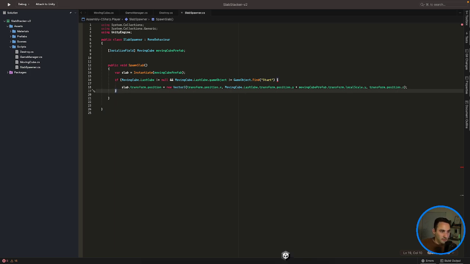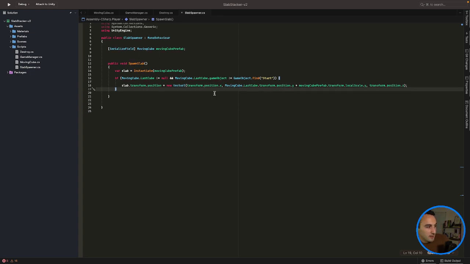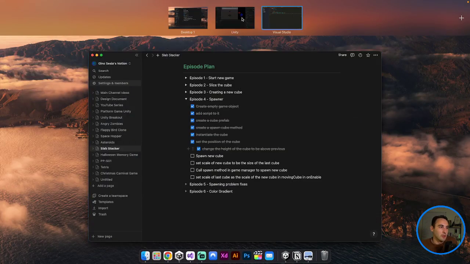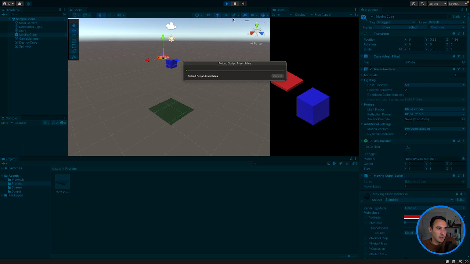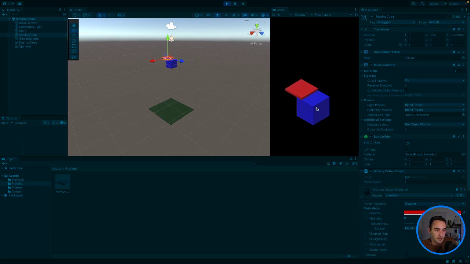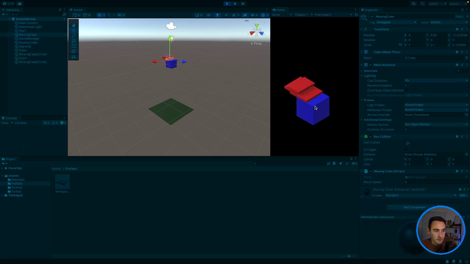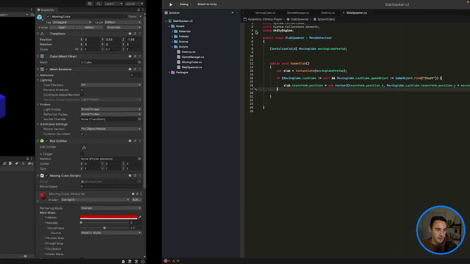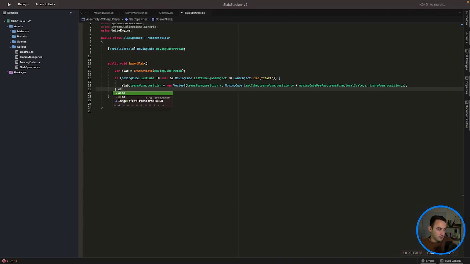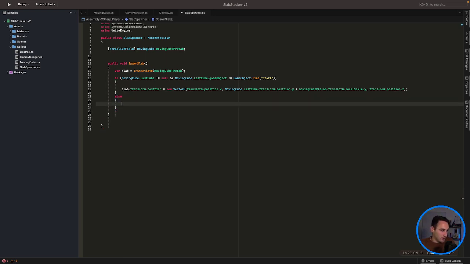So let's see if that works. And we also need to close a bracket over there. Too many brackets. Save that. So if that checks out, then it should work, I think. Else we have to add an else statement. So okay, clearly that's not quite working how we wanted. So let's go and say else. I hate it when it doesn't add both brackets.